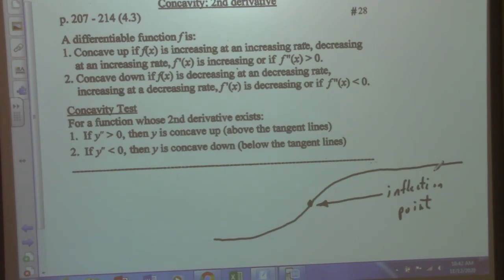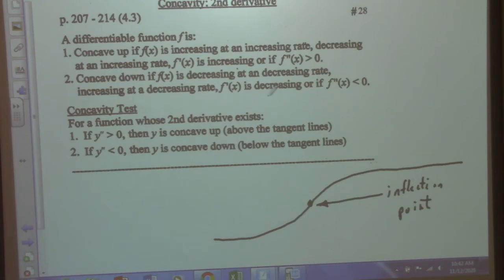What I noticed when I was running before is that when you're running up a hill, you say, my gosh, that hill's getting steeper and steeper and steeper. And then about halfway up the hill, you say, oh, now it's not as steep anymore. And gradually the steepness decreases when you get to the top of the hill. And quite often you're going to go down into another valley, right? So this inflection point is where the steepness will change from increasing to decreasing. That's graphically, physically, what is happening with an inflection point.